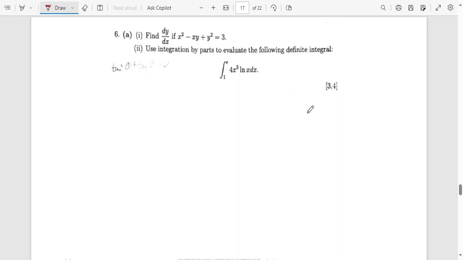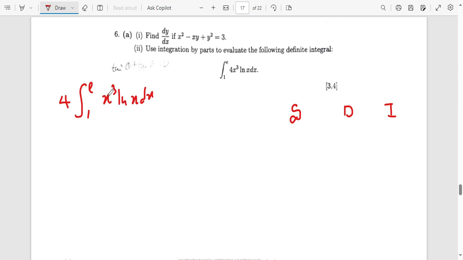What I'll use is a very simple method which is known as the tabular method. For the tabular method, you just put signs, you put derivative, and then you put integral. You want to make sure that you put as derivative something that you can easily differentiate. So between 4x to the power 3 and natural log of x, which one is easy to integrate? That should be the question. Actually, what I can do is factorize out 4 because it's a constant, and then we remain with integral between e and 1 of x to the power 3 natural log of x dx.